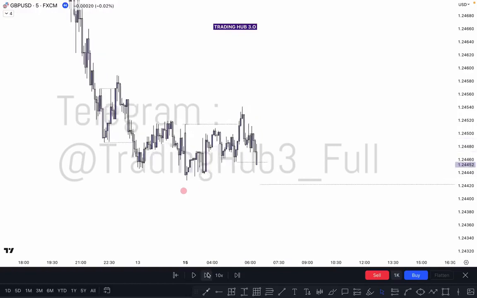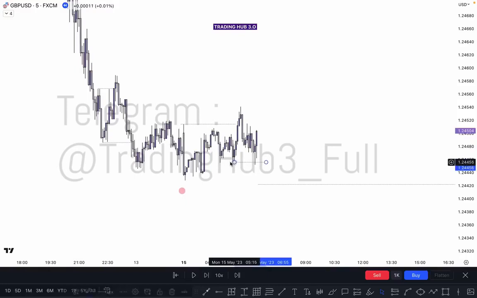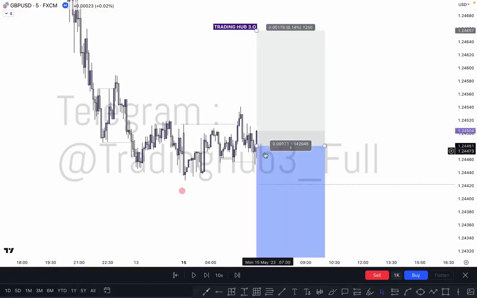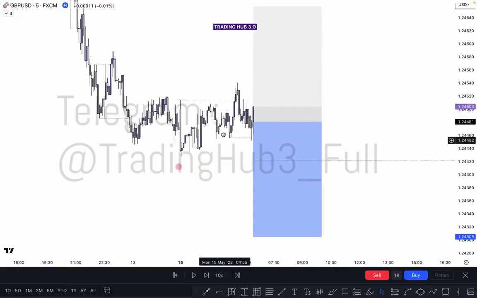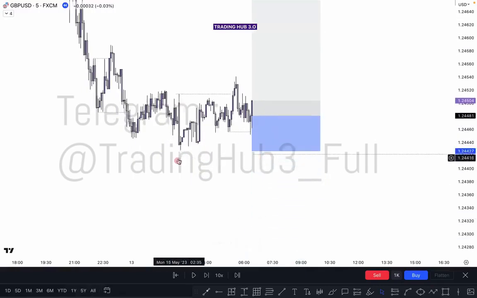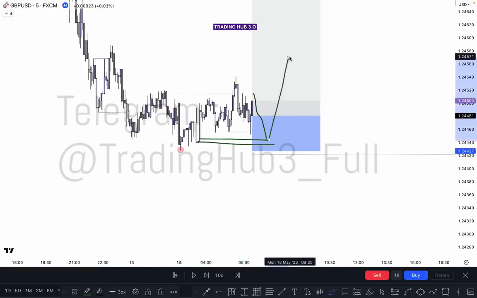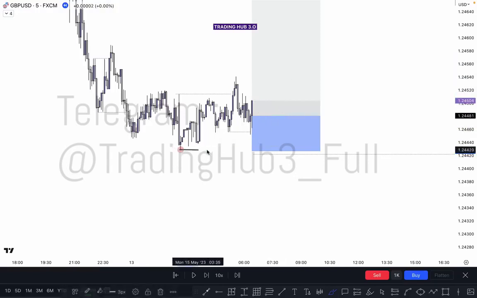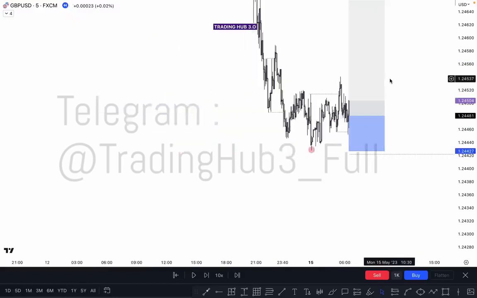So let's see what happened next here. Okay, market just sweeps this one. So if market sweeps this one and closes above it, in this situation you can simply buy here at this point, right? Because the candle closes above it and the next candle opens here, you can buy here and put the stop loss just below it for the safer side. And this is your safer side stop loss because market can again push downside to mitigate this unmitigated order block here and then continue to go higher, right? So you have to put the stop loss just below it. This is the safer side.